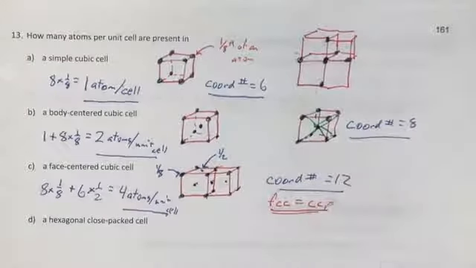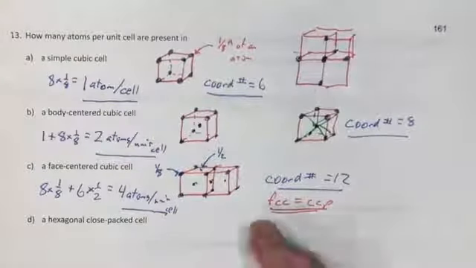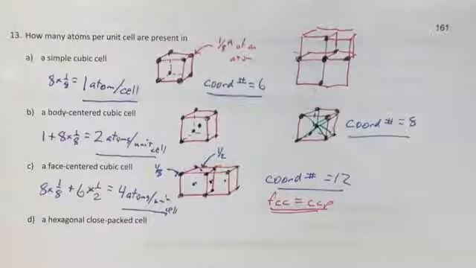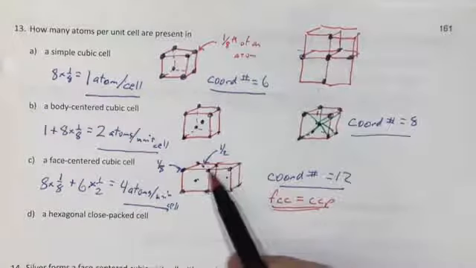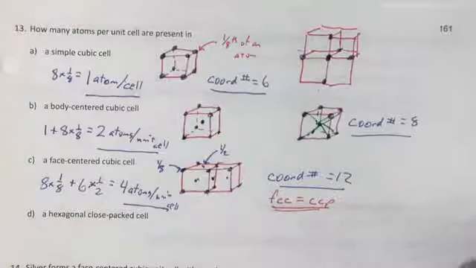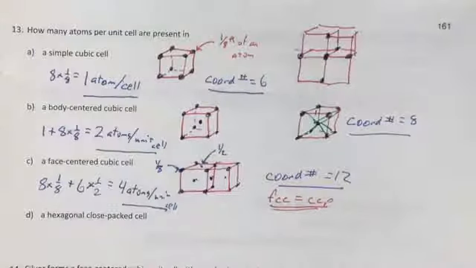Now, it's very hard to see how the central... Okay, I found this on the web. It is hard to see how this is 12 in the drawing that I had, so I'm going to show you from the book. Here's what I want you to know about hexagonal close packed and a face-centered cubic.